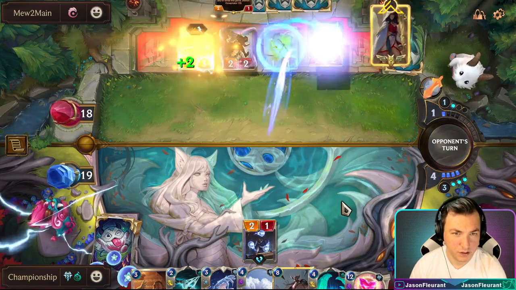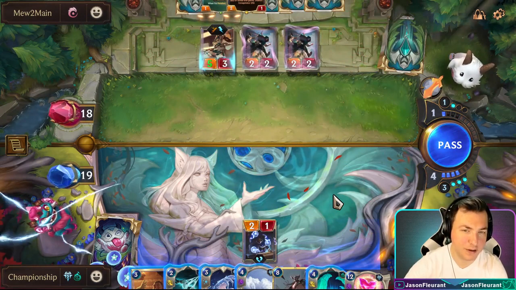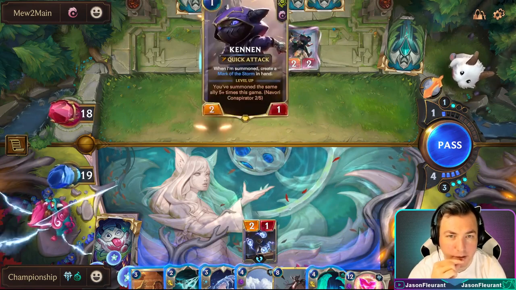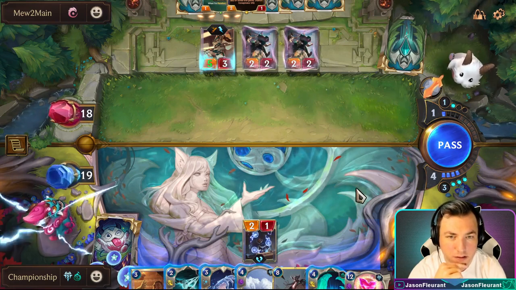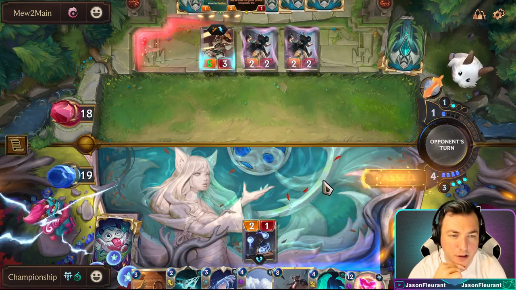Stay safe. Ooh, double conspirator is pretty good. So now the question is, do we avalanche right now? It's a pretty good avalanche. Or do we see if they're going to play out one of these, which is very unlikely. Because we want to block here, though, I'm going to go ahead and pass.